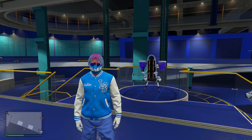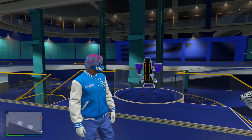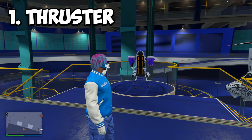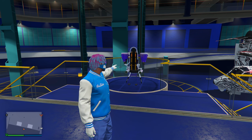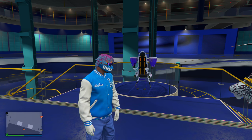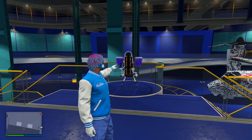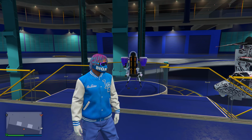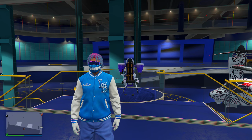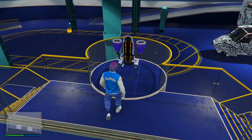But now finally coming in the number 1 spot for things you should never buy in GTA 5, that is going to go straight to the Thruster, which is the jetpack that you guys can actually purchase in your facility. Now if you want to purchase this jetpack, it's going to run you $3.6 million, which that alone is not worth it at all, just that price tag alone. If you guys haven't noticed, a lot of the things that I included in today's video for things you shouldn't buy, the main reason for you not buying it is because it's just so expensive for no reason, and this is one of those things as well.